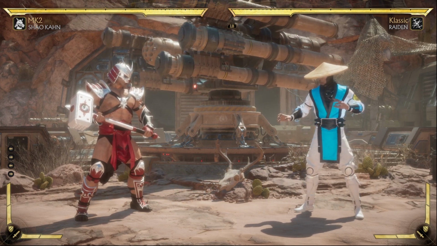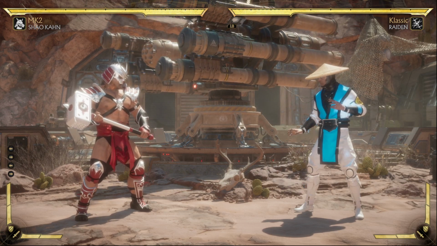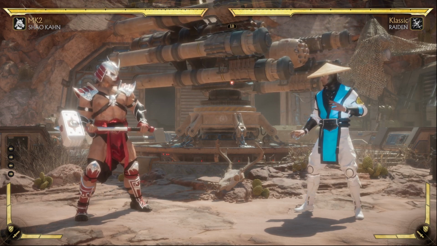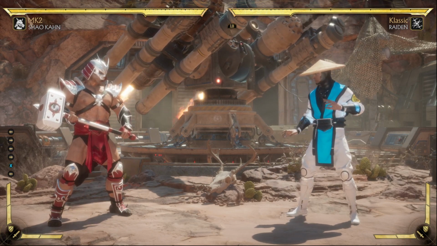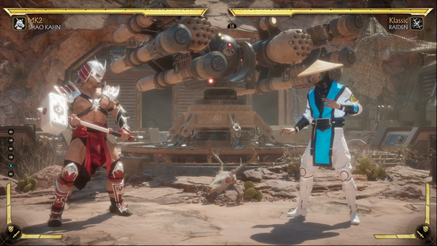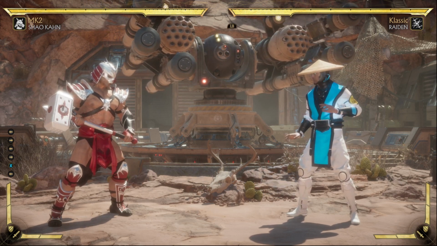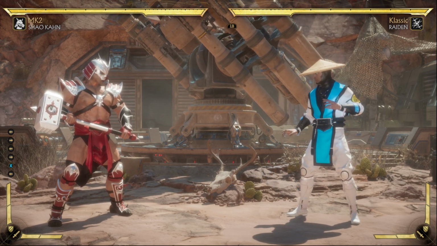For the longest time, Shao Kahn was considered to be one of, if not the, worst character in the whole game. And this was for a variety of reasons. For one, he's the only character in the game with a 9-frame jab. His stand 1 is the slowest stand 1 in the entire game, as far as I'm aware. Also, he couldn't jail into that 9-frame stand 1 from any of his pokes. So this was a high attack that he couldn't really make a lot of use of.